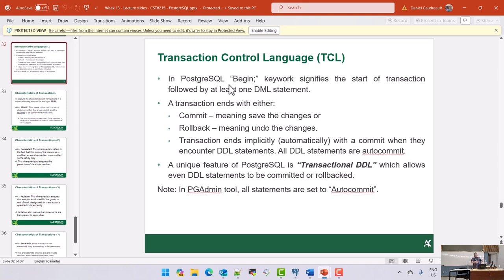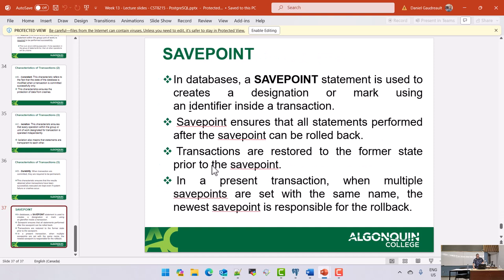So in Postgres, when you begin a transaction, you can use the begin keyword. Begin says start keeping track of the transaction. When you're done, you're going to either use commit, which writes it to the disk, or rollback, which undoes it. And Postgres is cool because it lets you actually do the DDL as part of a transaction. So you can actually create a table as part of a transaction, which is nifty, because maybe you need to create four tables, and suddenly the third table fails, you want it all to fail, which is something that it can do.